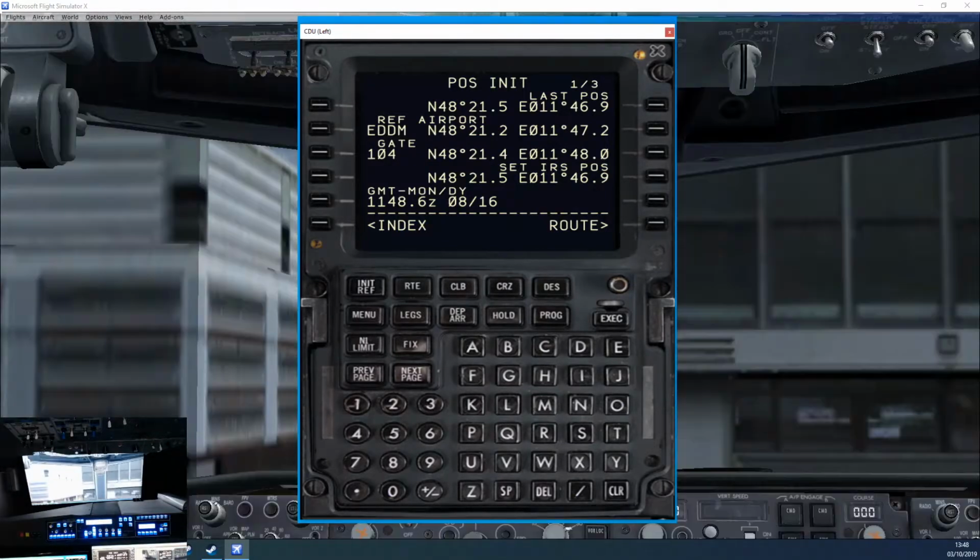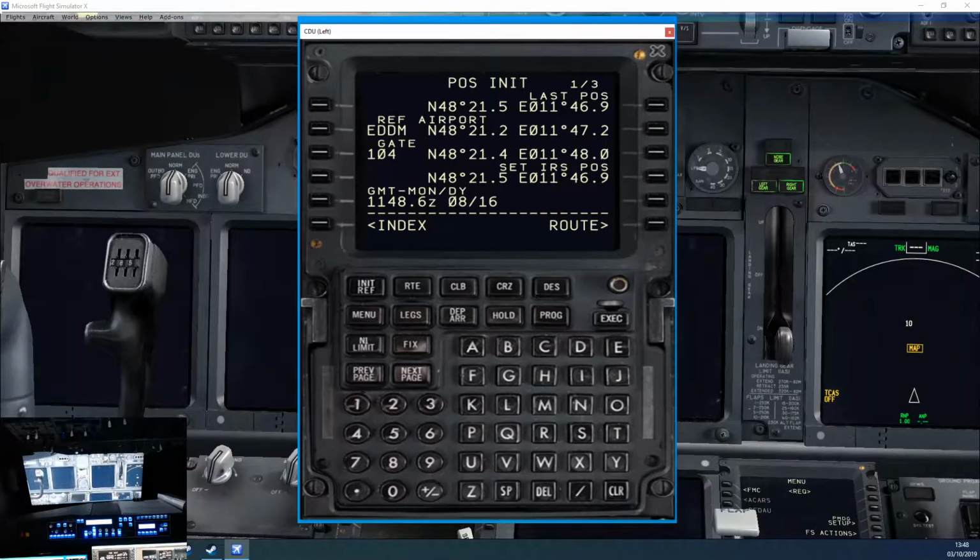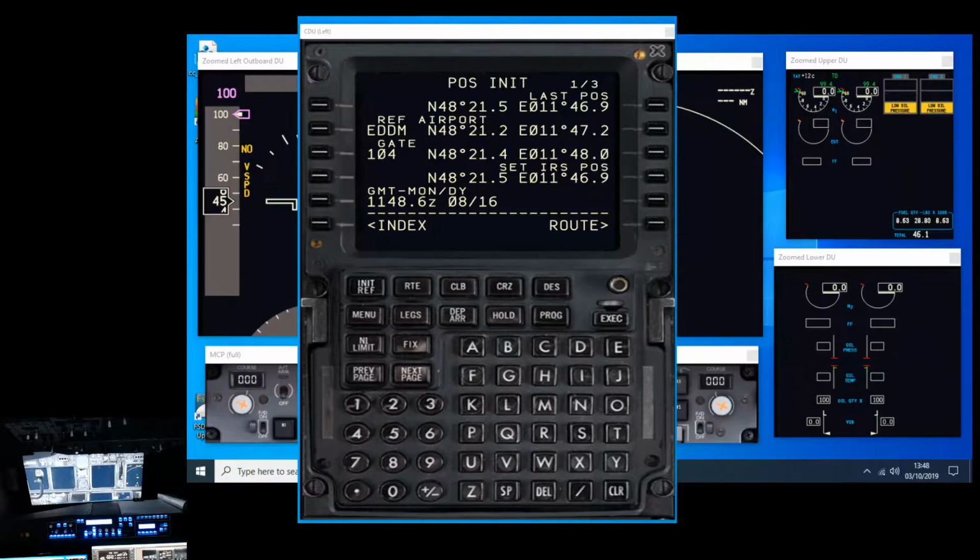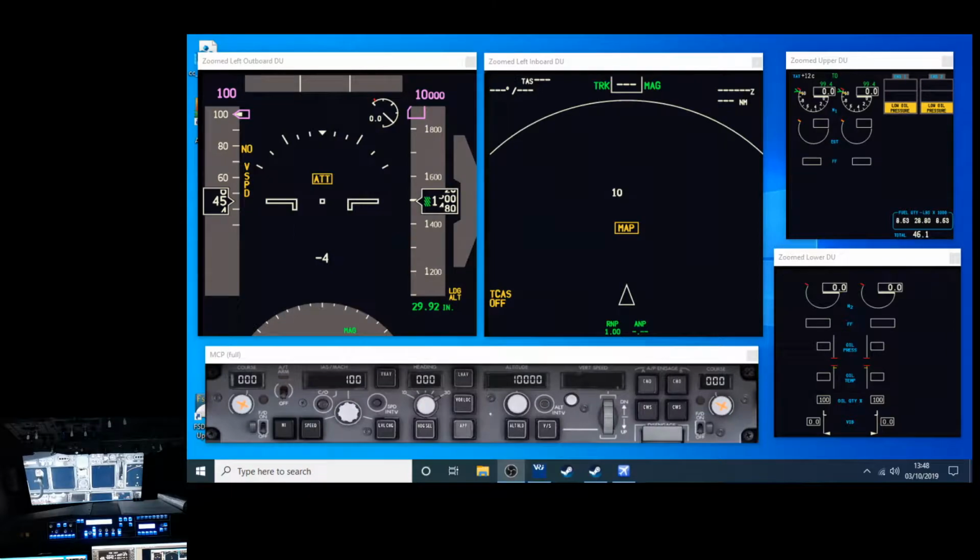Now that gives the aircraft its location, and in a little while you'll see, I'll pan down to, you can't see them on there because I've got them on a separate window. Let me open that window up for you. Flight instrument panel. Just turn these off a moment and then you'll see the flight instrument panel. They should come to life soon. The system's paused again. It does like to pause every time you press something. Right, you should see them come to life now that we've put in our GPS coordinates.